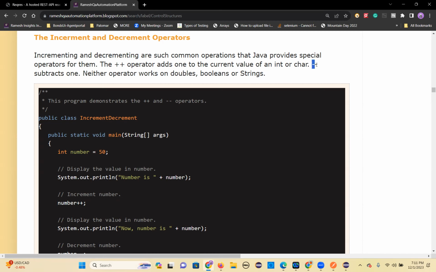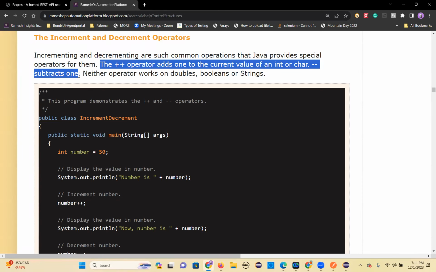So minus will subtract 1 from the current value. Whatever the current value is, from that it will reduce. Plus means it will increment 1 from the current value. So these are the two basic core concepts, and if you remember them, it's going to be very easy for you.